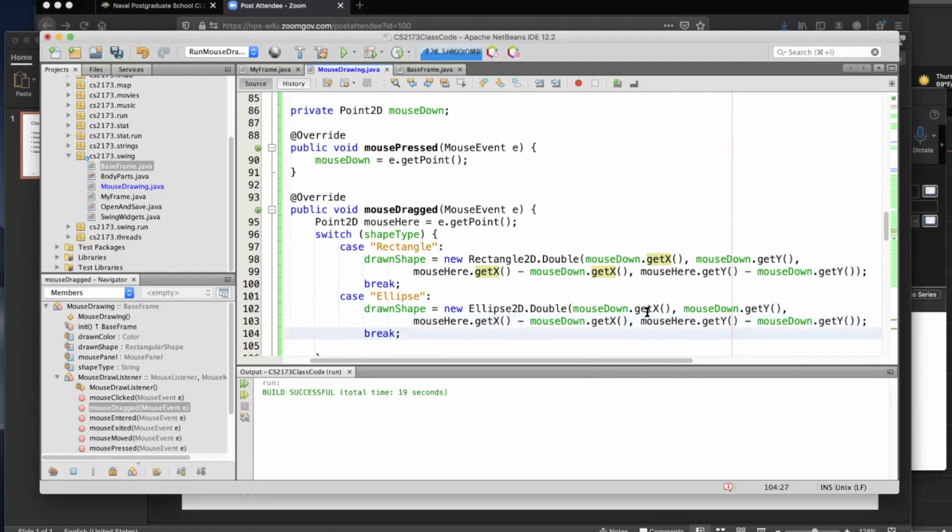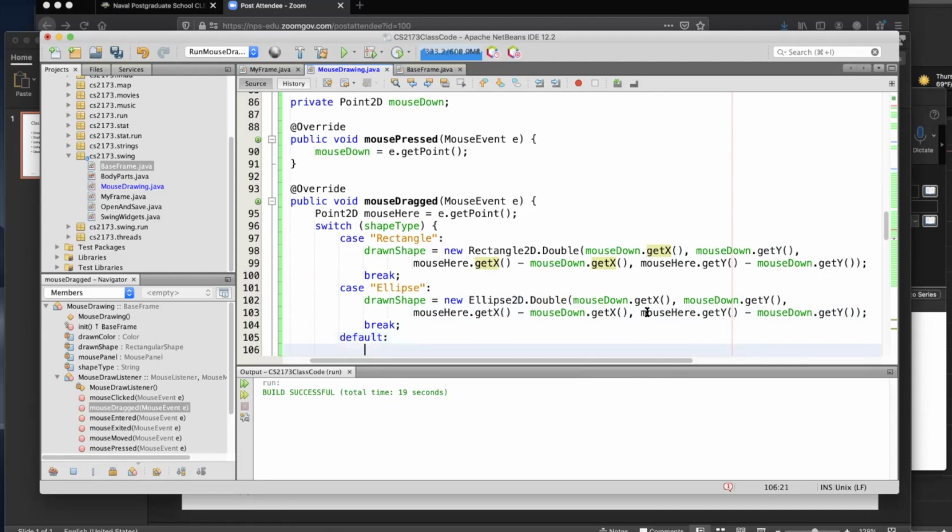And then with switch statements, you always want to have a default. If I were doing this as an application, I would have a logger going on. I don't want to do that.